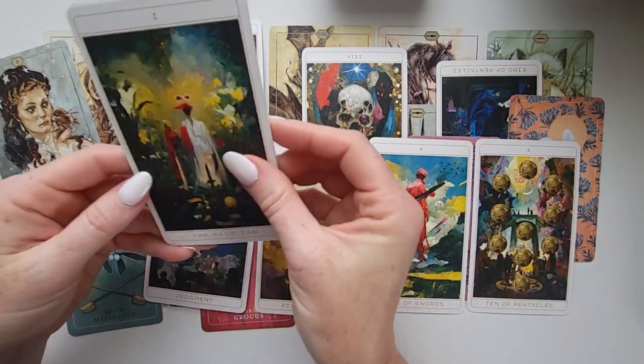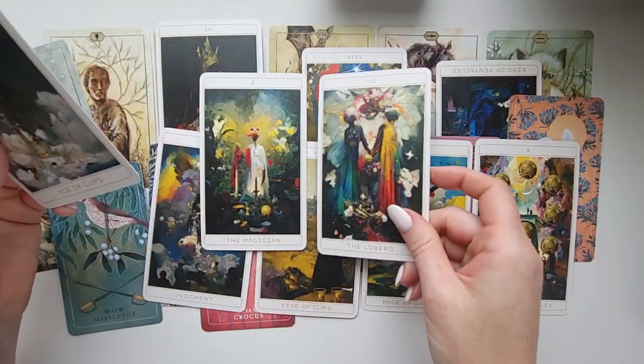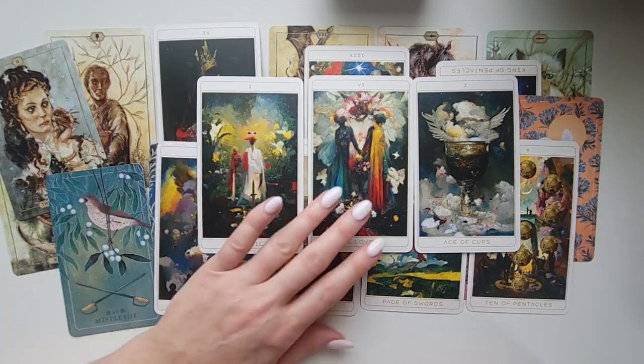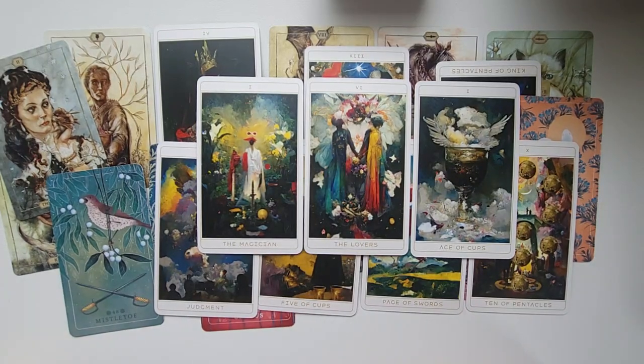Magician. The Lovers. So this is a new beginning for you guys. And you already know this. You are the magician. You have everything that you need to discern. This is just reminding you. This really is just telling you. You already know everything that's going on, and to trust your intuition here. Okay. You already know what's going on, and this is going to come into fruition if the two of you have the patience, okay? If you have the patience.